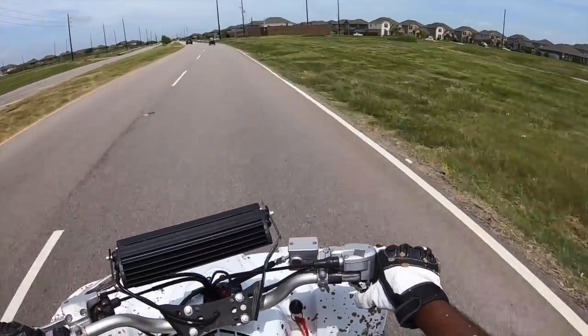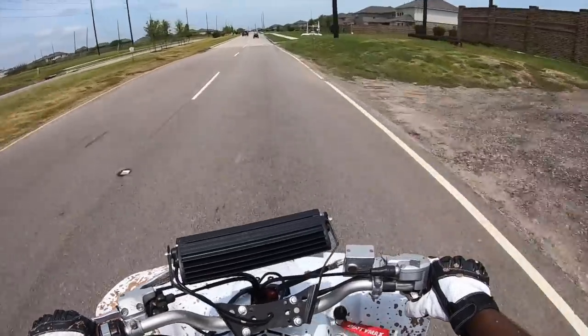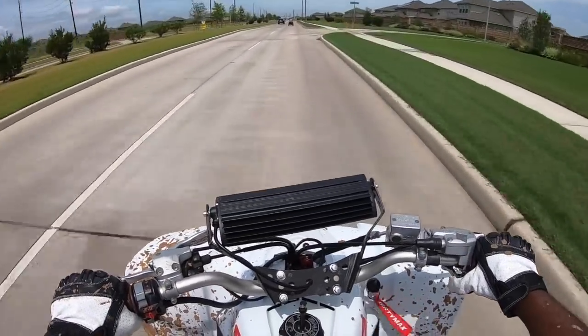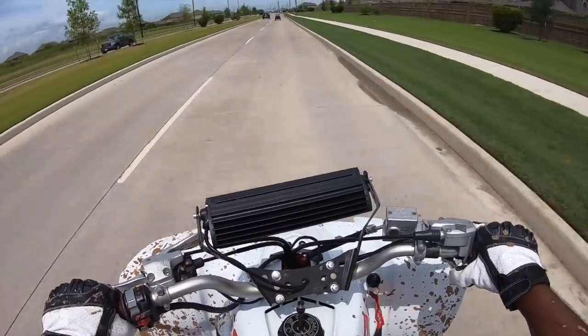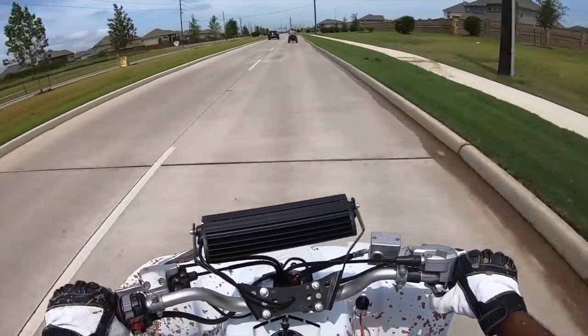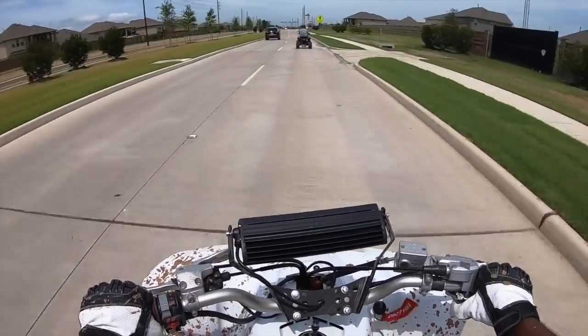I'm driving about 35 miles an hour. Ain't no car behind me. Here I come down with the killer flow. I'm going to push it. Go in fourth gear. Woo! Here we go, baby. Yes, sir. That wind feels so good. Damn, it feels so good.